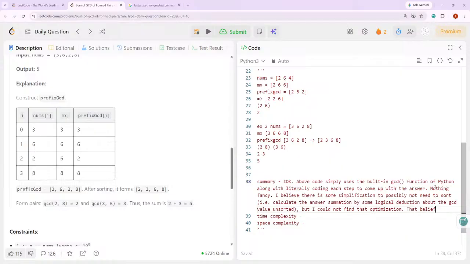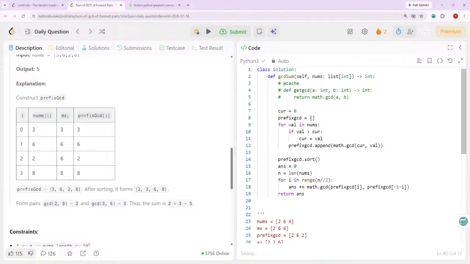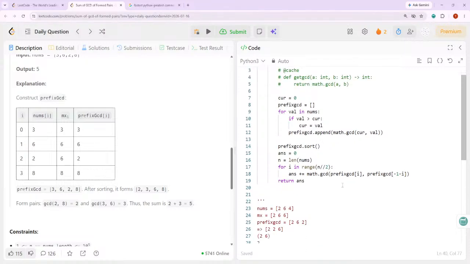That belief is strictly based on the performance of this code, which is 2 times as slow as the fastest. There has to be some sort of jump. Time complexity is going to be O of n log n in order to sort the computed prefix GCD array. Oh, well, yeah. I don't think I really need to explain much more than that. Yeah.